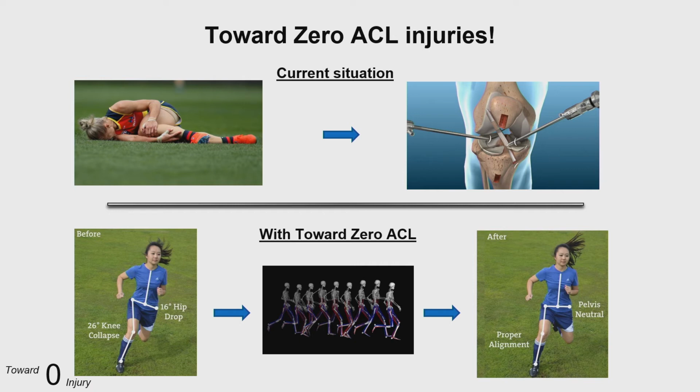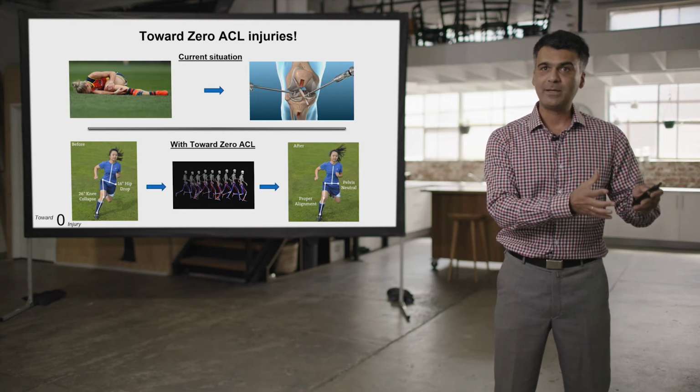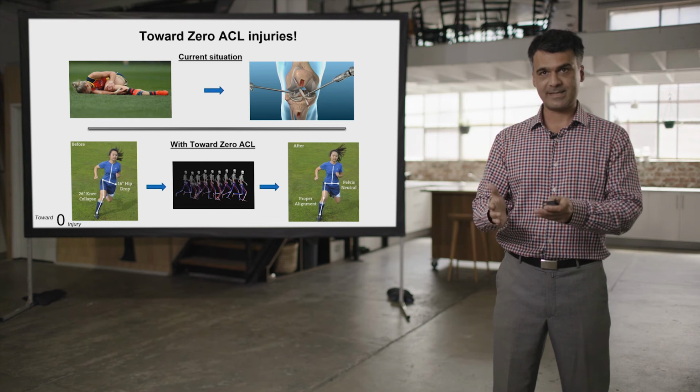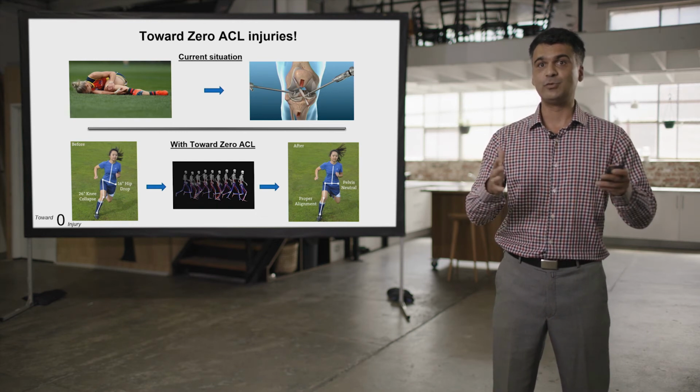Currently, ACL injury happens, and as I said, it happens among female athletes much more than male athletes. It would take them 9 months, 12 months out of the sport, and returning to sport would be very challenging. That may even lead to ACL reconstruction or even osteoarthritis. What we want to change toward zero ACL is to screen in advance and keep screening every 6 months or every season, develop a digital twin of every single person, and provide personalized training.